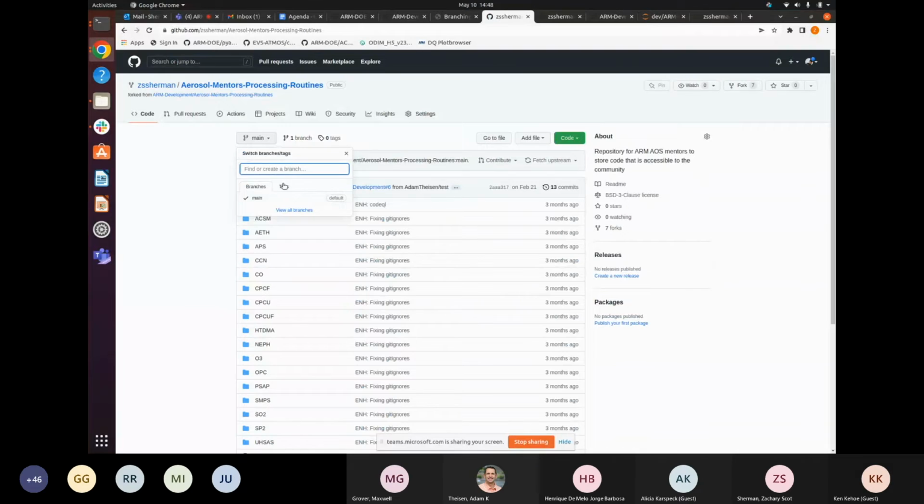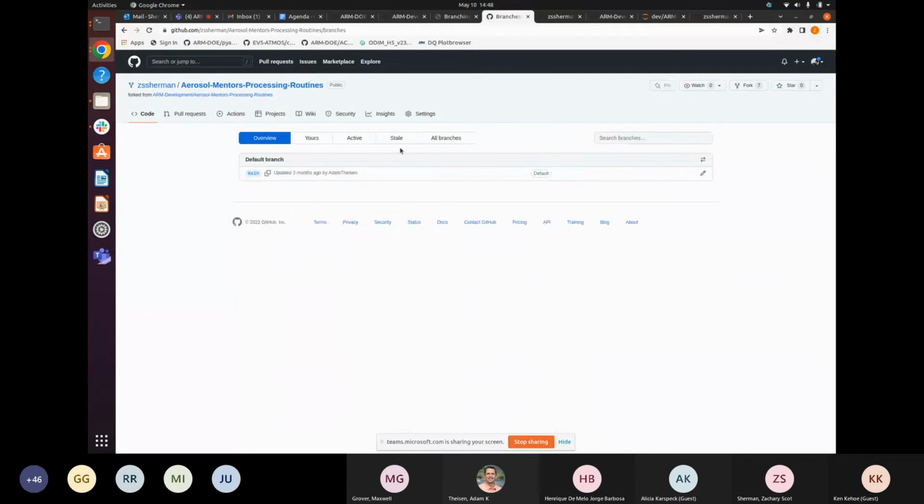Tags are usually used for releases. For those who are developing and releasing packages, you can tag a package to say, between version 1.1 and 1.2, these are the changes that have happened. But if I go to the branches, let me see if I remember correctly.